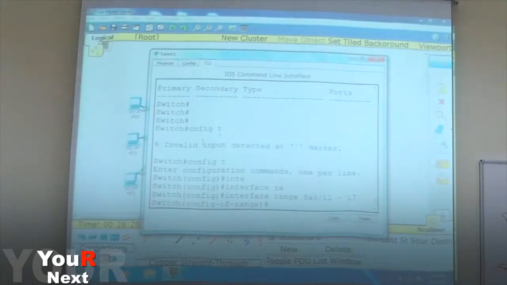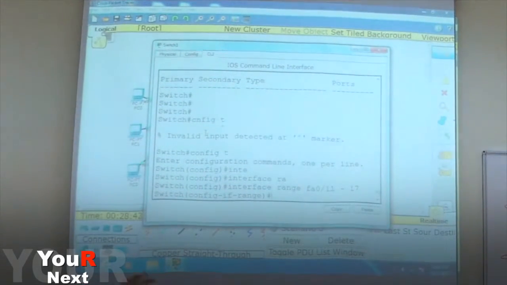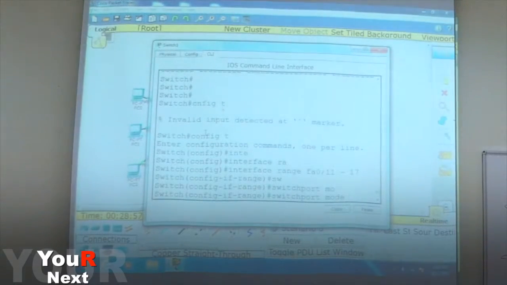So I don't need to repeat FastEthernet 11 or 12 or 13 or 14 or 15 or 16 or 17. I'm just writing a range. I'm giving the instruction to the switch: please make ports 11 to 17 belong to VLAN number 10. Right. Switch port mode access.